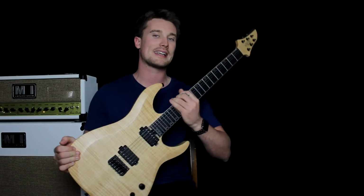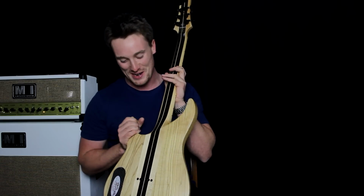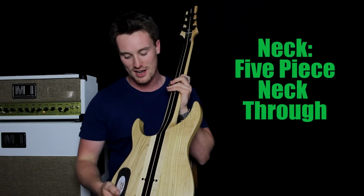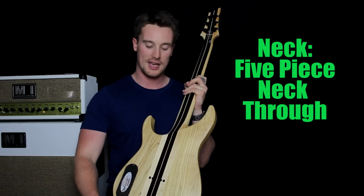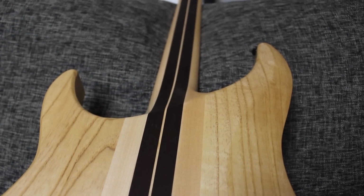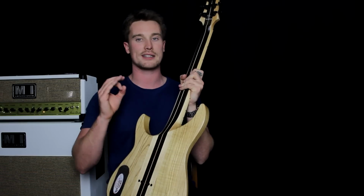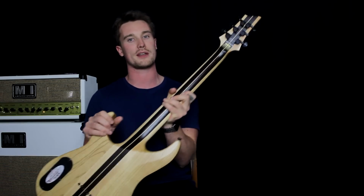Alright, so let's talk about the neck. My favorite feature is, of course, the racing stripes. Now, what I mean by the racing stripes is the neck through design. So we've got maple, and then wenge, and then maple strip in the middle. So it's 5-piece, and again, it's neck through, so it's going to help with the sustain a little bit, and it's also going to mean the tuning is rock solid. So it goes all the way up there to the headstock.